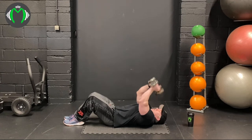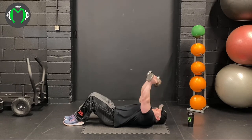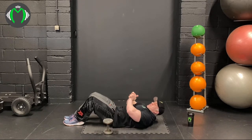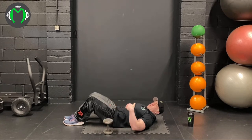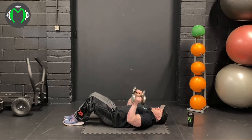You can do both options. I'll stick with the French press for now, and if my elbow tendon gives out I can go to a close grip bench press. So you get 15 or so, then drop down. We don't need a great amount of rest because it's not a heavy weight, so we're going to focus on intensity and volume rather than taking long rest periods. Push up again — we're going to go again.